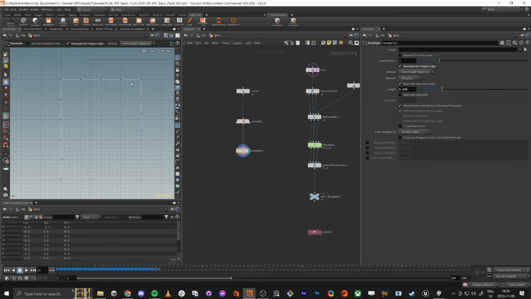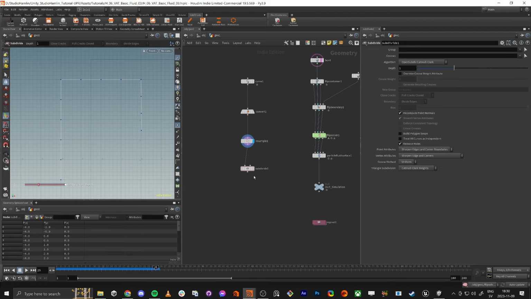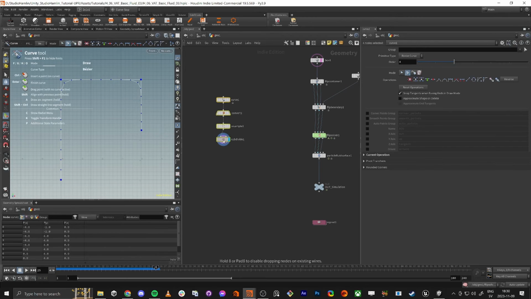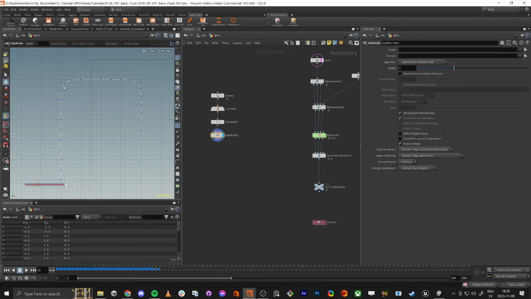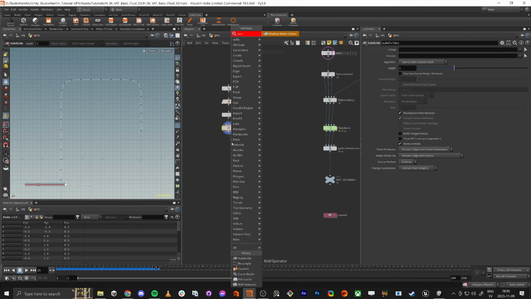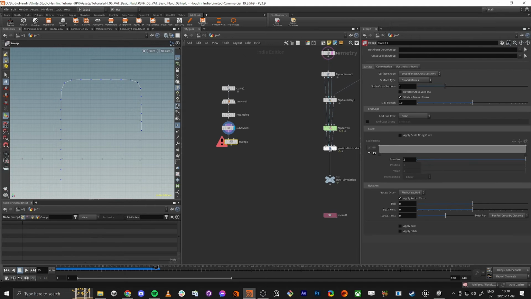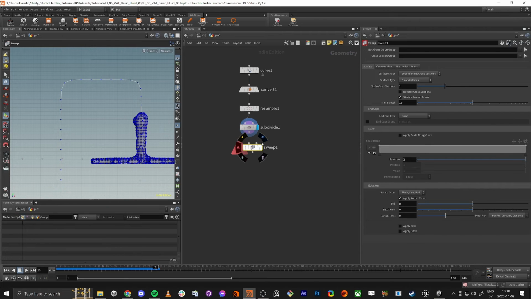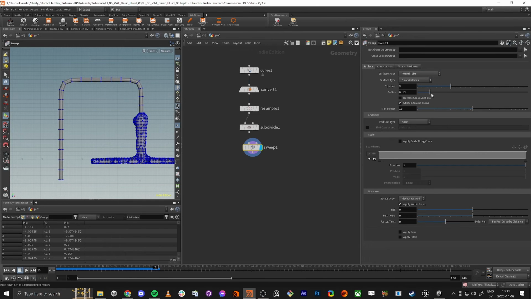And then I'm only gonna make a subdivide, and we're gonna get a little bit smoother corners like this. And then just a sweep, and we're gonna reference the liquid. So with the sweep here, we're gonna set the surface shape to round tube. And just make this one bigger.